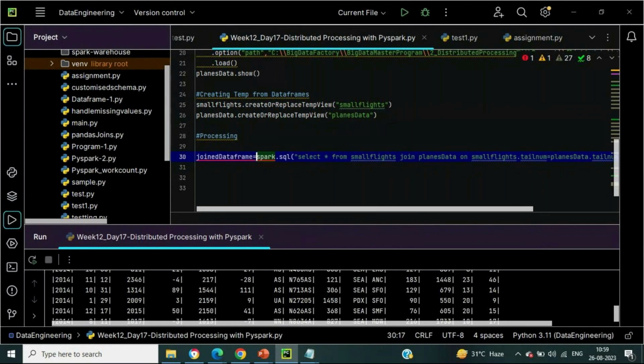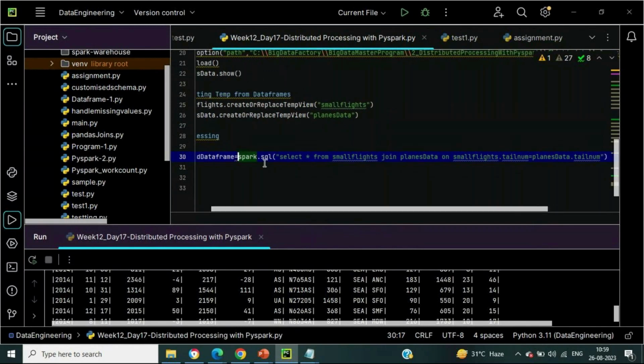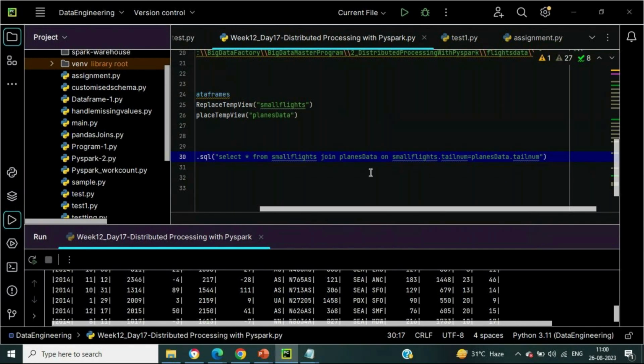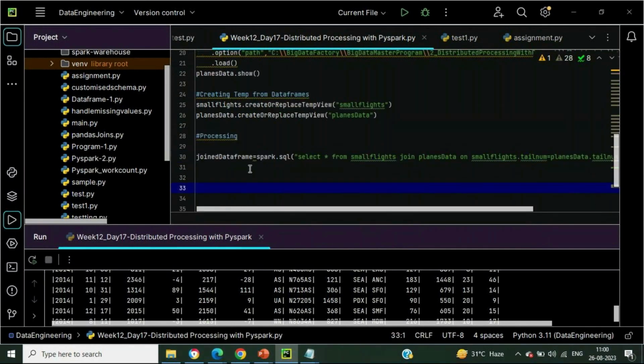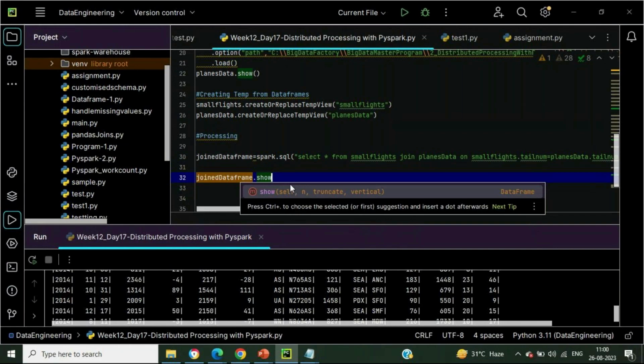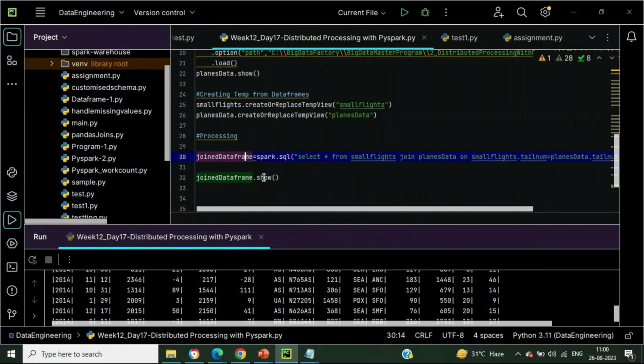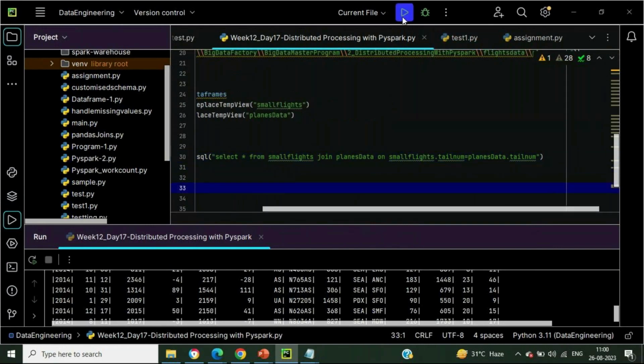Okay, perfect. So joined data frame is spark.sql, select star from small flights, join. That is fine now. Let me list what is there in joined data frame, so joined data frame dot show. It is going to join both of these two data frames based upon this particular reference column. Let me do the execution.